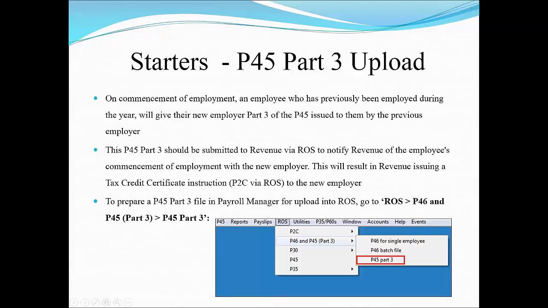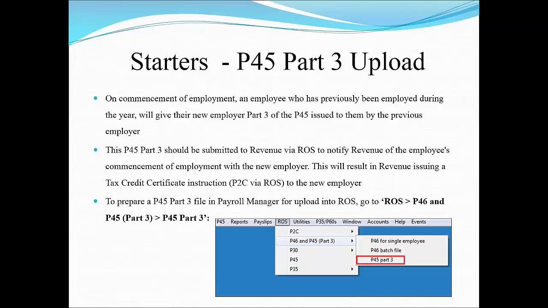So the Revenue Online service can also be used to register any new starters with you, and there's 2 forms that can be produced in Thesaurus Payroll Manager for upload into ROS. The 2 starter forms that you can produce are, first of all, the P45 Part 3 and the P46 option.